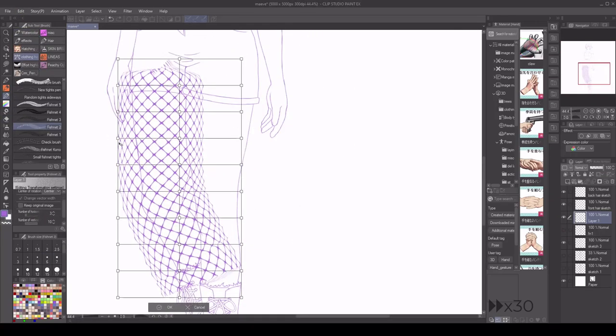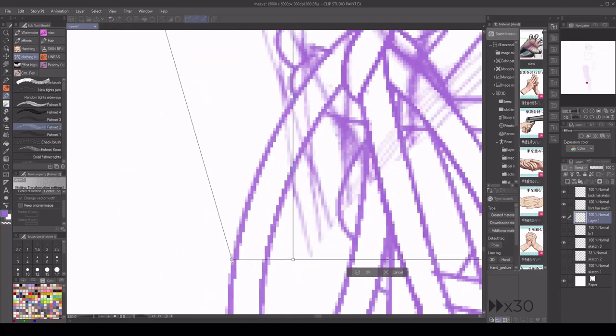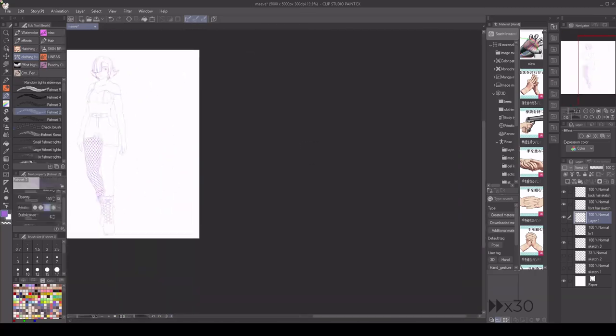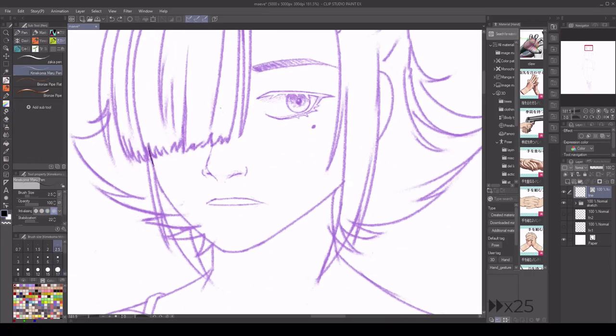I start to trim them to fit the sketch for a brief second, but then I decide against it, because I'm gonna just trim them later after the line art, because as easy as this was, I still don't want to redo it, just because I trimmed it a little too short or something.